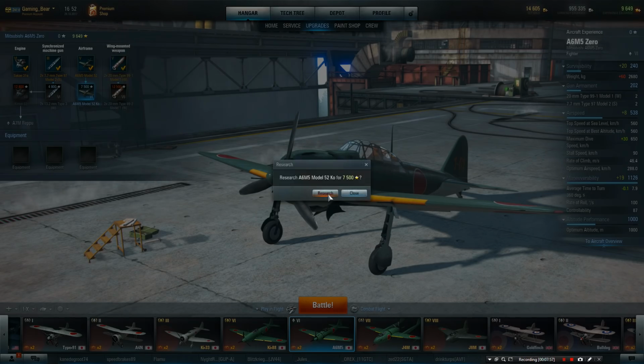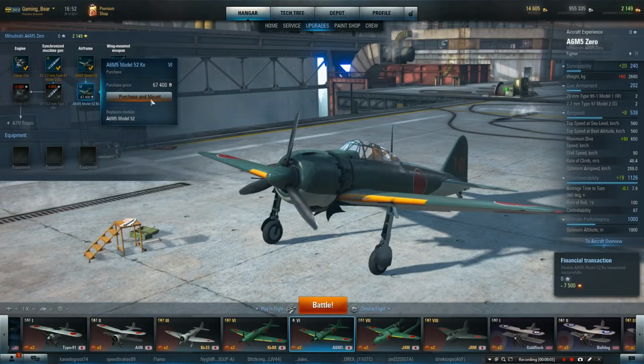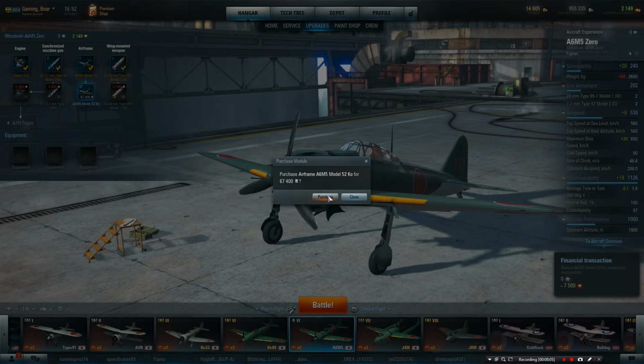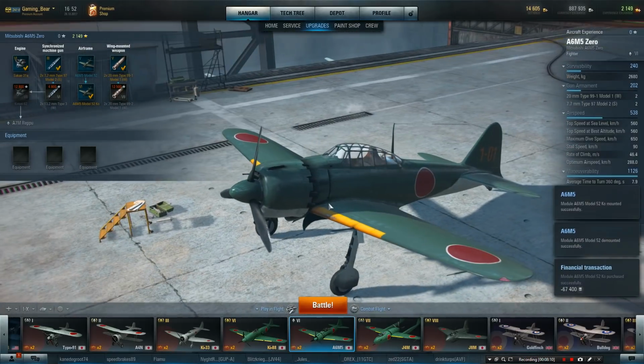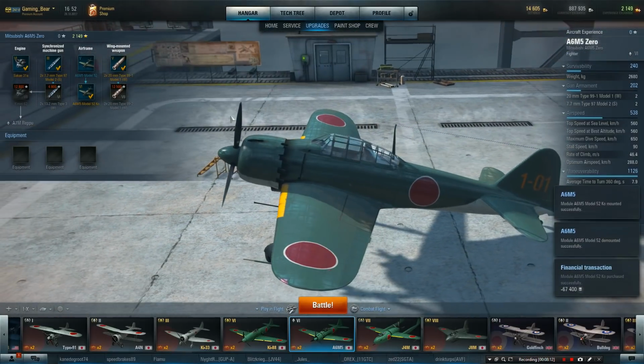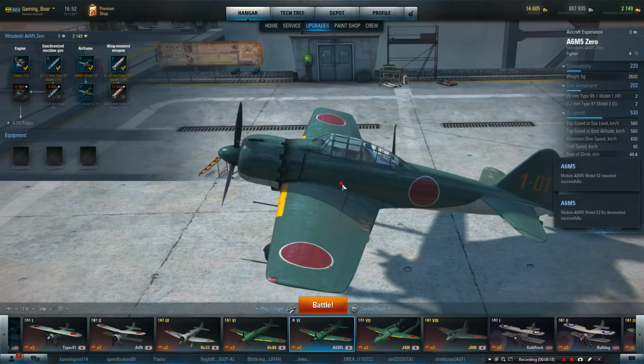That is just an epic change, and I've just used 7,000 of my XP. So let's purchase and mount that. Let's look at the changes, see how it looks. The characteristics, it didn't look too different. Let's have a look at the plane. Can you tell? I'm looking. Oh, the wing. The tips of the wings changed.